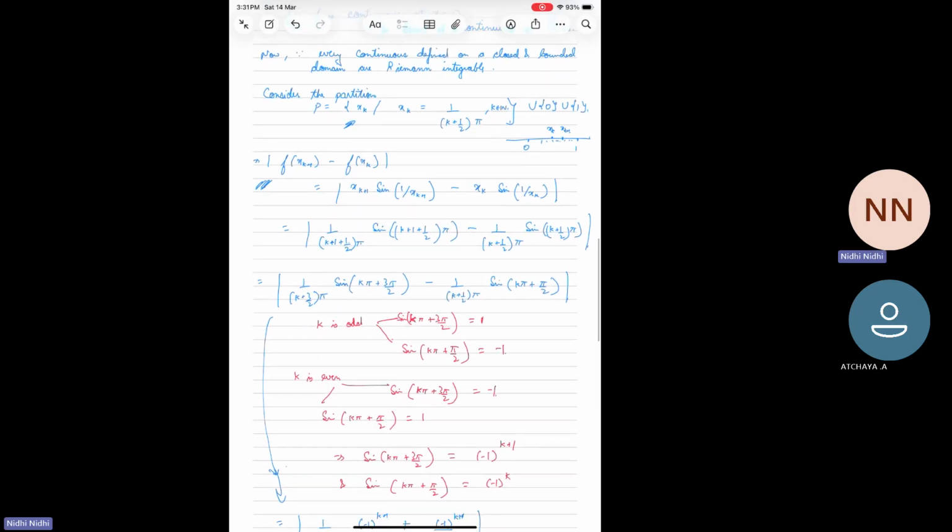So the main idea is to take this type of specific partition. In fact, you could start by taking this partition to be Pn, and taking k to be between 1 and n, and then further taking n tending to infinity. So then you get a sequence of partitions corresponding to which the variation is going to infinity. So variation cannot be bounded. Yeah, that would have been a better way.